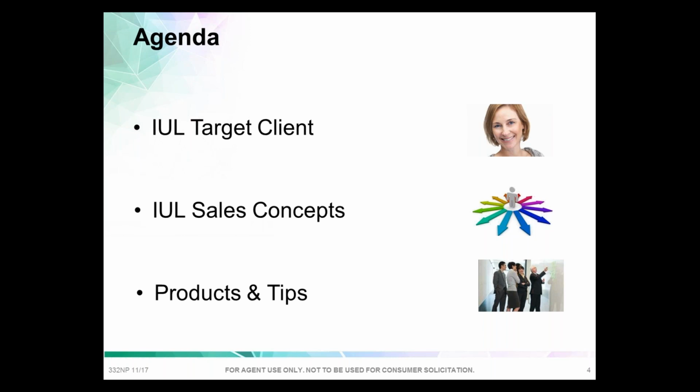As you're going through and listening to these sales concepts and tips, or as I talk about the potential IUL target clients, I would encourage you to start thinking of your own client block, your own clients that you have. And when we get to a sales concept or something that might be of interest, write down that person's name, because this being the last part of our series, this is the time to start putting it into action. And so I would really suggest to start thinking of client names as you're listening to this session so that you've got someone you can call on and start promoting and selling IUL.